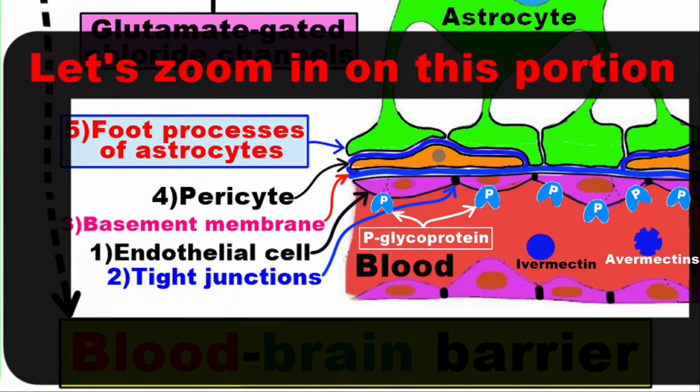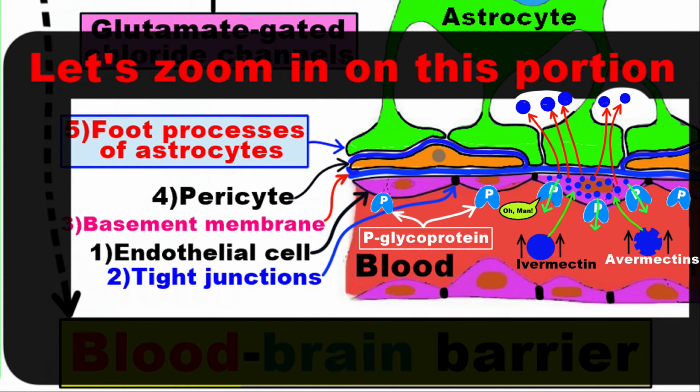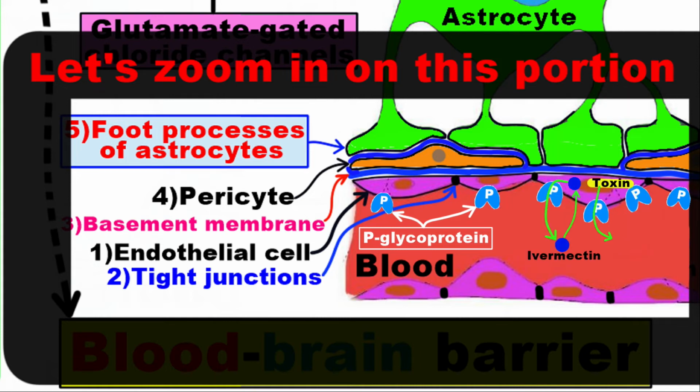If ivermectin and avermectins are given at high doses, the P-glycoprotein will not pump the ivermectin and avermectins out of the cell quickly enough. Crossing may become significant, in which case brain levels peak 2 to 5 hours after administration, and it can be very toxic. So be careful with the dose. Different people can have different tolerance to the same dose of ivermectin, and I'll explain why.